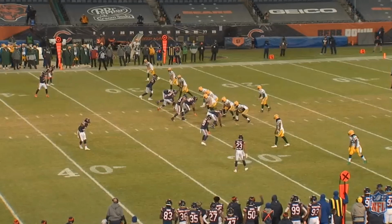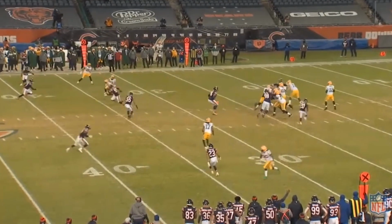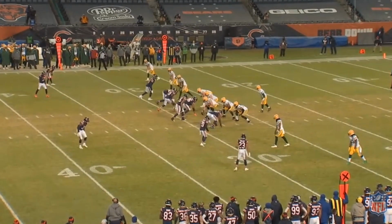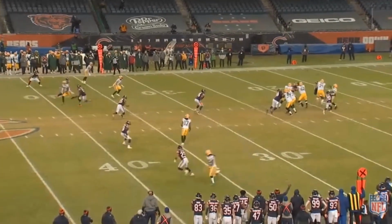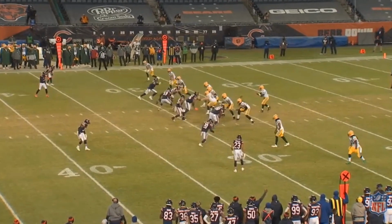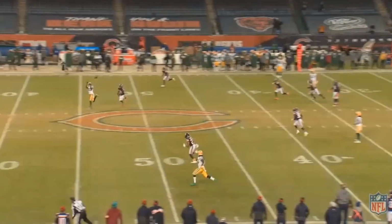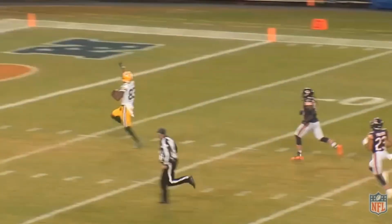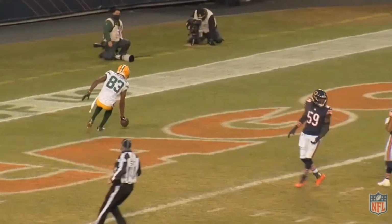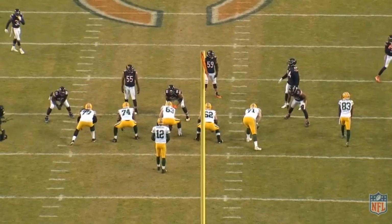This is suboptimal on every single level. Again, one more time. Look at 20. They catch him. They manipulate a free runner. But, I mean, he could have thrown the hot to Adams. Wide open. He's got enough time to be able to hang in there. And that's not fair. I don't care what the down and distance is. You're trying to think they're not going to take a shot like that. They're always going to have a shot like that locked in.